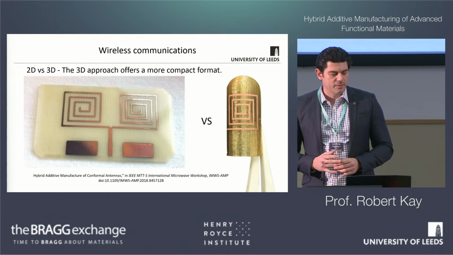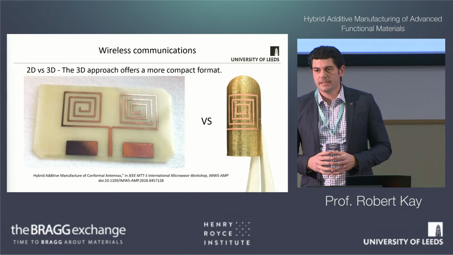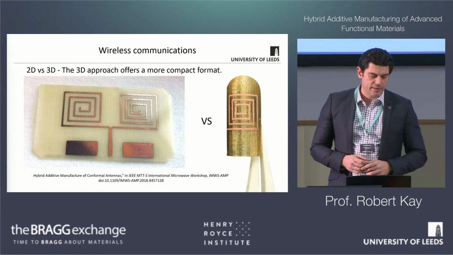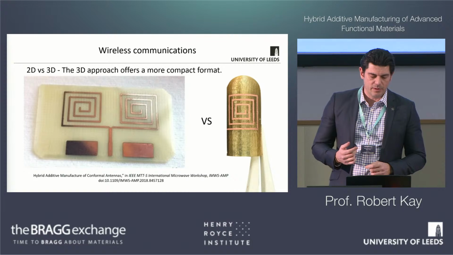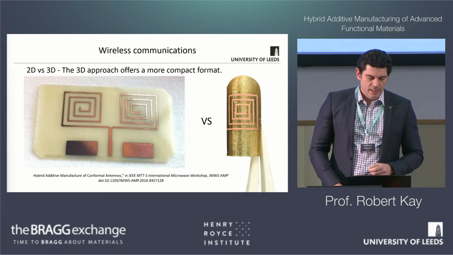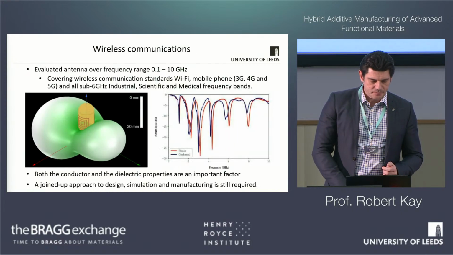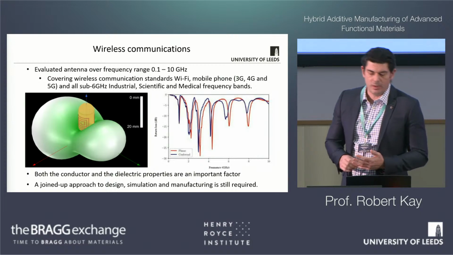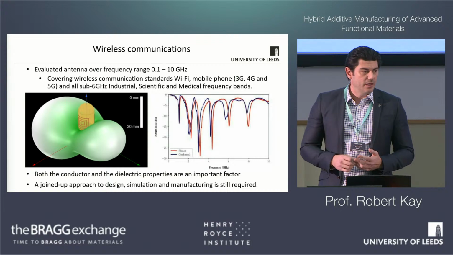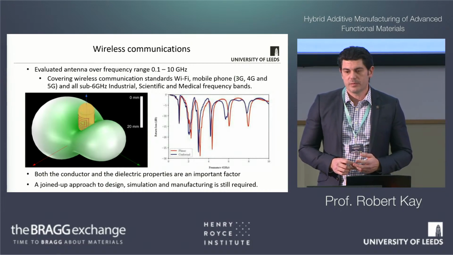So one of the things about being able to have a 3D printing process is you're able to make conformal antennas. So the team in electrical engineering designed a flat antenna and one on what we simulated as a small pill capsule, basically. And we fabricated those and then handed them back for them to test. They tested it between 0.1 up to 10 gigahertz. So that was to cover Wi-Fi, mobile phone frequencies, and the industrial, scientific, and medical band frequencies.